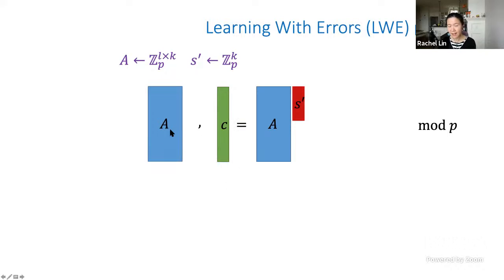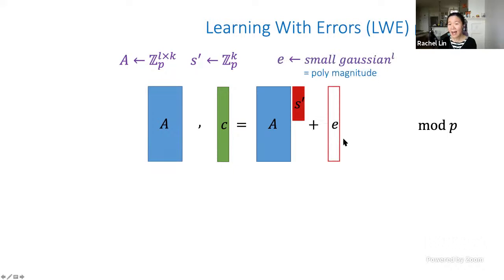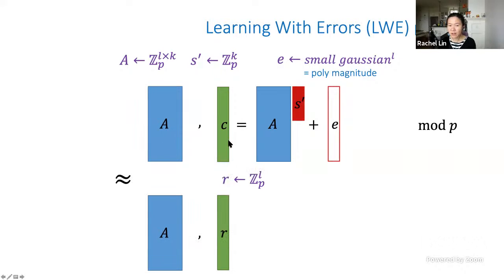We know that LWE postulates that if we get a public matrix A and C, which is A times S, where S is a short unknown vector, plus some noise, which is small Gaussian noise, the joint distribution of A, C is pseudorandom, indistinguishable from completely random elements from Z_p. From this assumption, we can immediately implement a secret key encryption scheme. For this assumption to hold, it's important to keep in mind that we need to make sure that the unknown S prime and the noise are hidden.